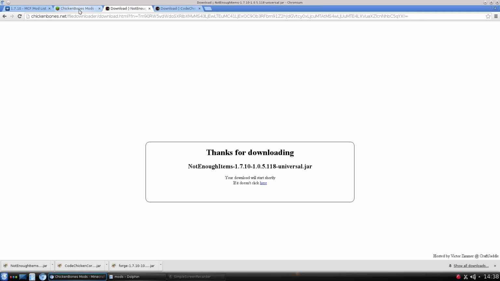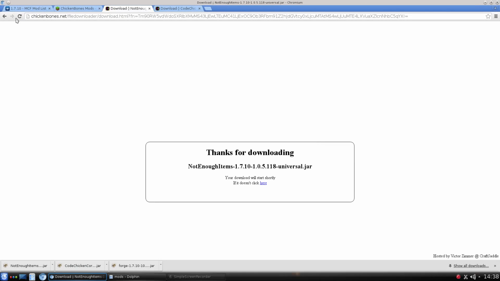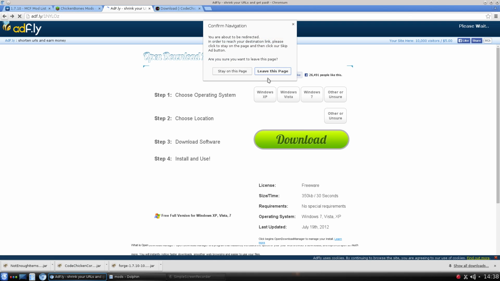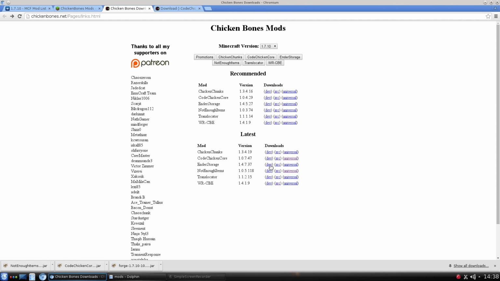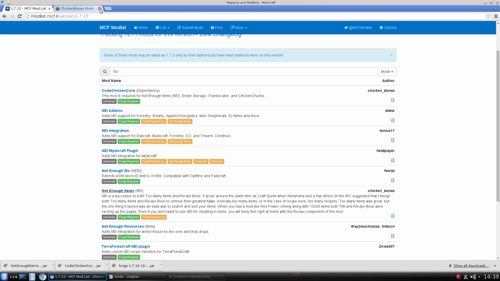Now as you saw with his mods here, and this is why I said add it to a new window, leave this page because it's easier to stick right here. He has a few other things like Chicken Chunks, Ender Storage, Translocators. So there's some other mods, but right now we're just wanting to get at basics. Someday you might want Chicken Chunks and some other things, but you can look that up. So let's close this, close this, close this.